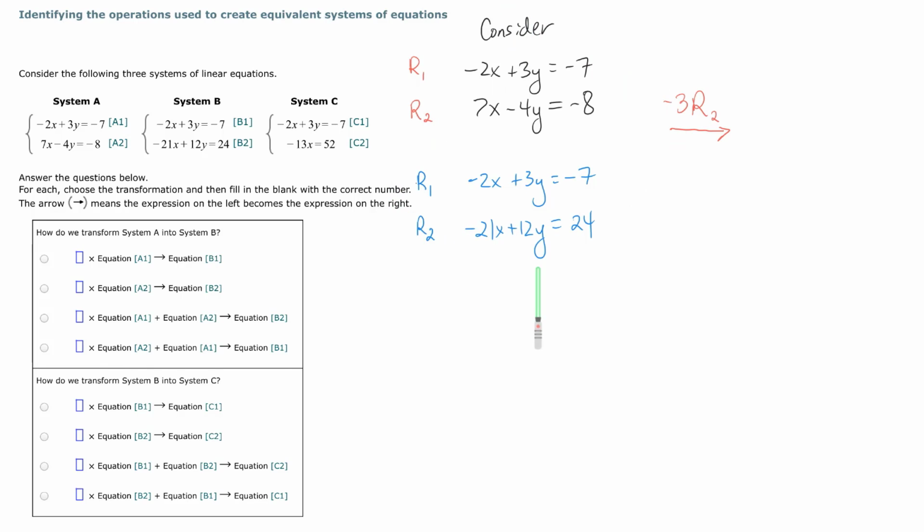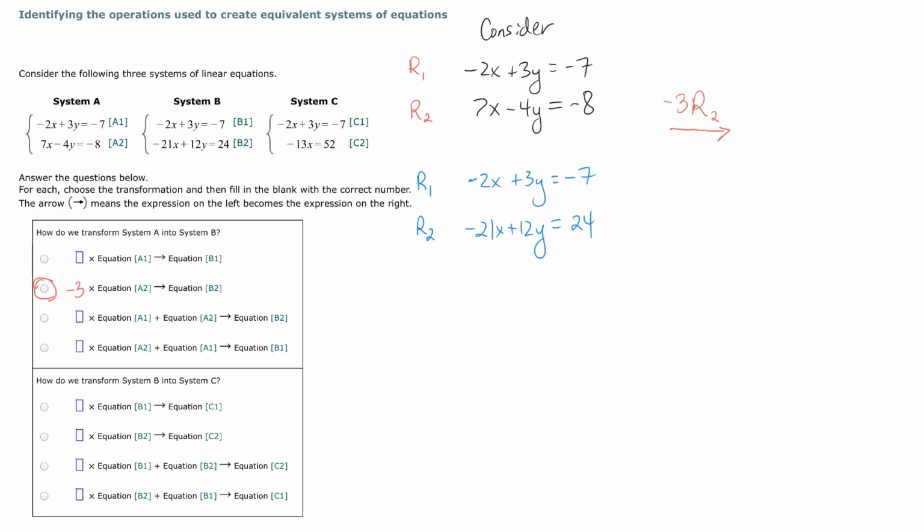The symbolism over here on the right simply tells you to put a negative 3 here, and then multiply that by row 2, and that becomes your new row 2. So you would bubble that as your answer. Circle that or bubble it and put a negative 3 here. Why don't I make it clear? I could put a negative 3 here and then circle it.